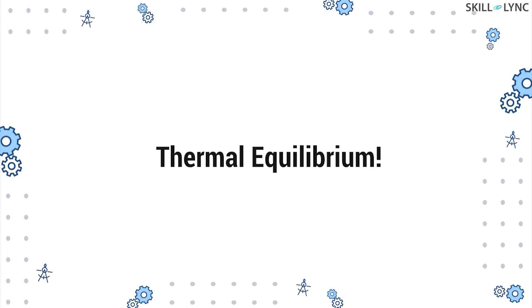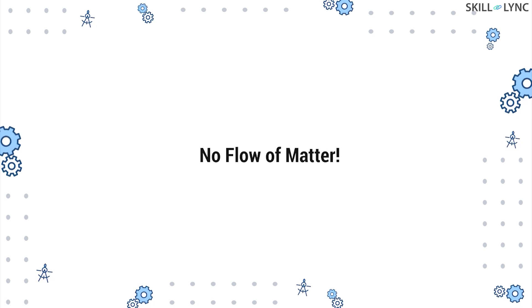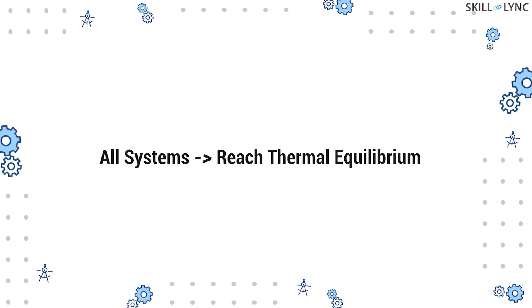Now, let's move to the concept of thermal equilibrium. We know that a system is said to be in thermal equilibrium when the temperature of the system does not change with time and this temperature is the same throughout the entire system. Thermal equilibrium also implies that matter is not flowing in or out of the system. All systems tend to reach thermal equilibrium with some reaching equilibrium faster than the others.